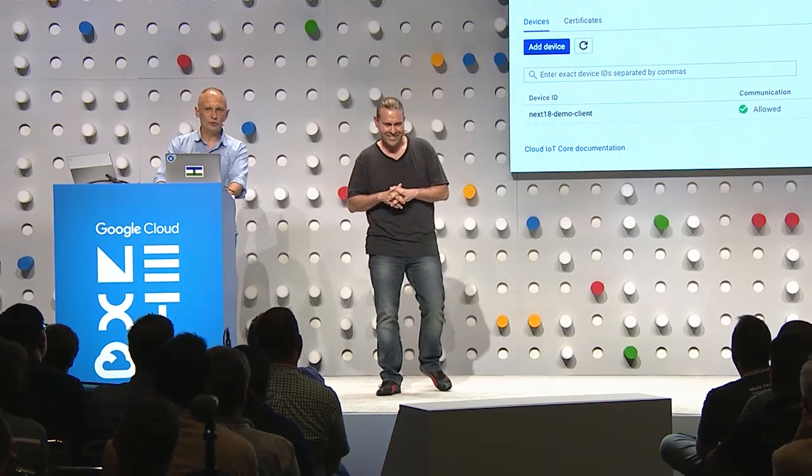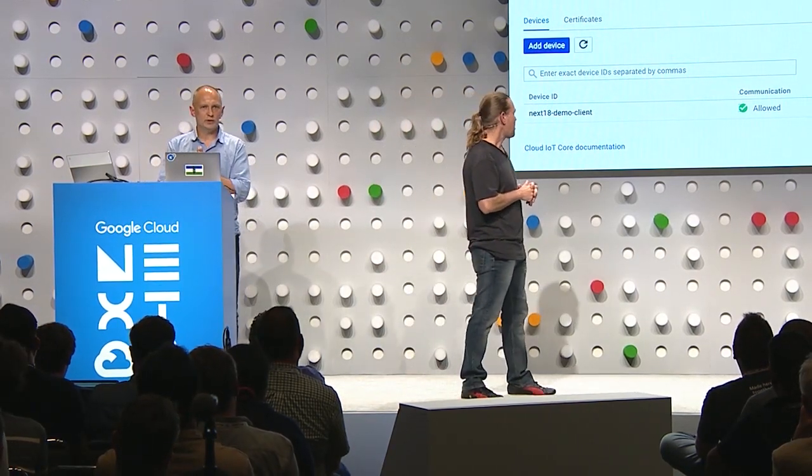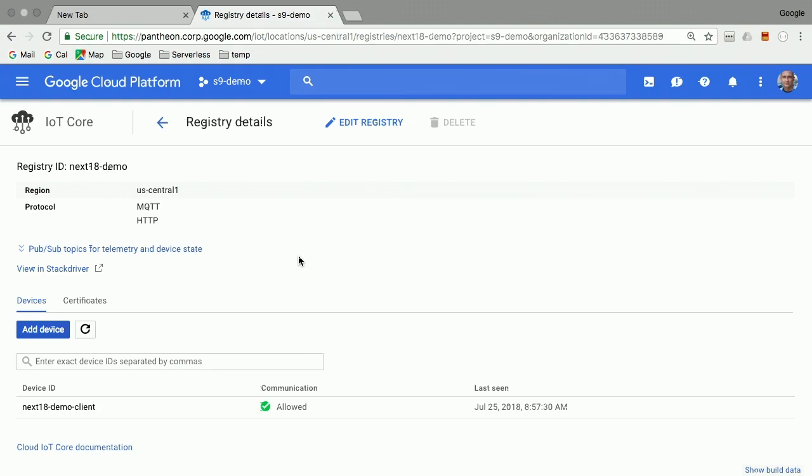To illustrate this, we're going to wire Knative into an event stream that's coming from IoT devices. Google has a product called IoT Core that provides an easy way, like a gateway, for registering devices and securely managing them with keys. So we've created one of those gateways. No code required. It's simply a GUI operation that defines two different types of protocols we're going to be receiving on, MQTT and HTTP. We defined our MQTT IoT device, because I couldn't get one from our team over there, and it's called Next18.